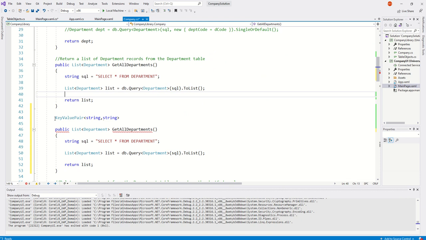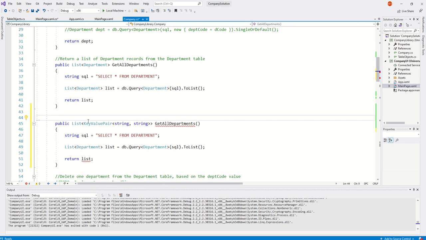So when we return the list, we're returning a list not of department objects, but of key value pair objects. So returning a list of key value pairs, and each key value pair has a string key and a string value. So we need to rename this method, obviously. So we'll give it a name like list departments.